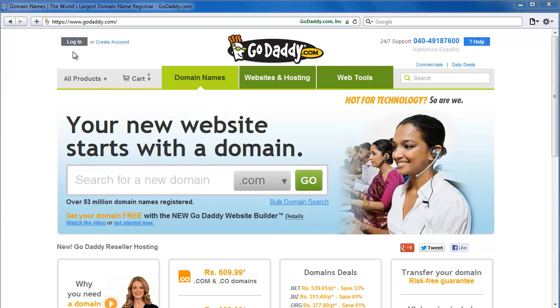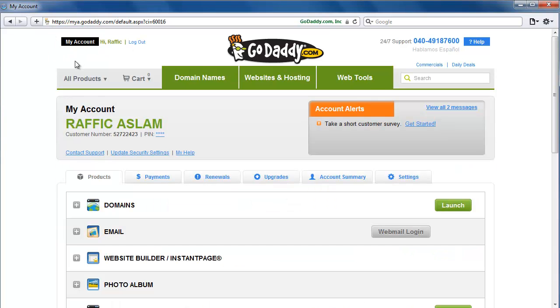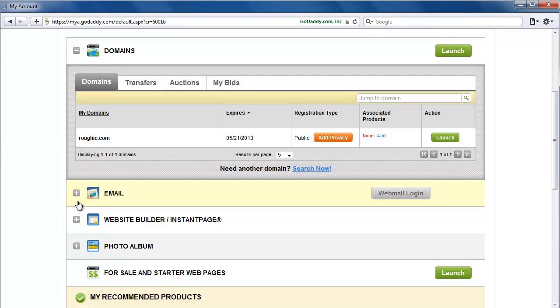Now, the first thing you need to do is log into your domain vendor homepage. And in this case, it's godaddy.com. Click on login and give in your username and password. Once you've done that, you'll find a My Account button on the left-hand side. Click on it. The screen that you now see will have all the domains you have purchased with godaddy.com. So expand it and find a list of all your domains.